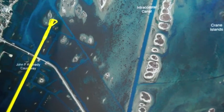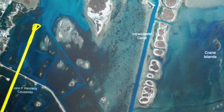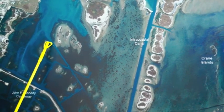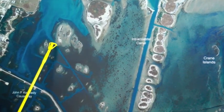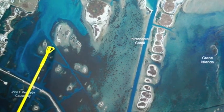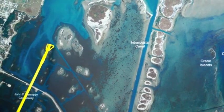Most of the times I find the school right at the end of this channel where it opens up into the boat hole. If you sit there long enough, you'll be able to find them too, and they're usually balled up and they're usually on the surface. You'll see them swimming through on the surface. Unless it's real strong wind, then they'll be down on the bottom. But if it's not blowing too hard, they'll be up top. If it's blowing real hard, they get down to the bottom in that current.